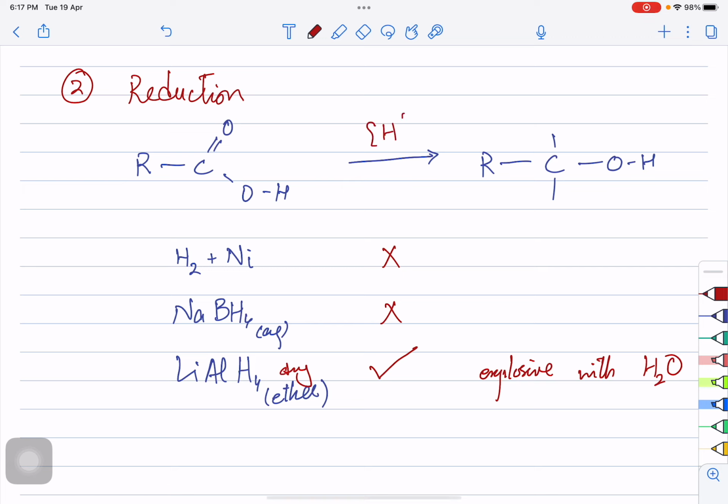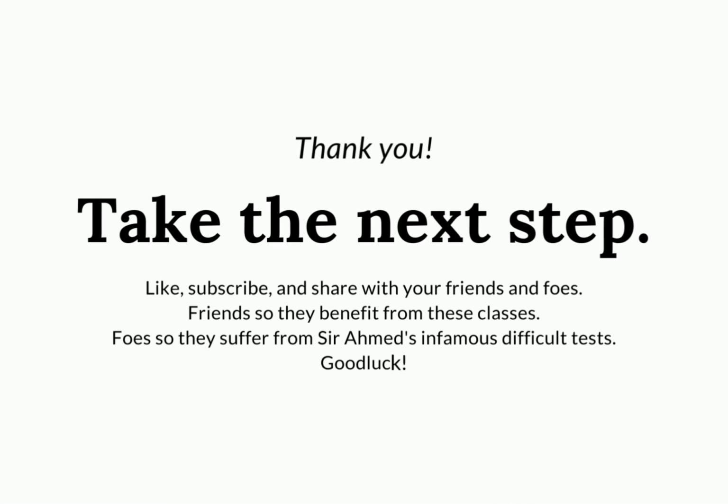Okay? So you use a strong reducing agent, and then you get the alcohol back. And of course, you're going to get water as your byproduct. So after making it with lithium aluminum hydride, we distill it so that whatever water is formed evaporates. Okay, so that wraps up the last chapter of organic chemistry for us, and I hope you all have understood. Okay, if you have any questions, let me know.